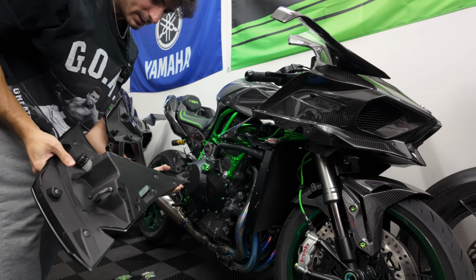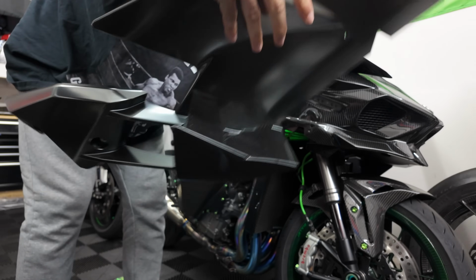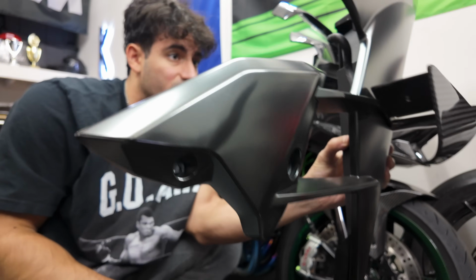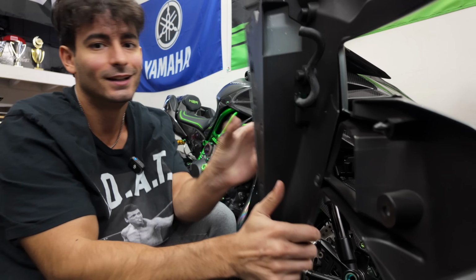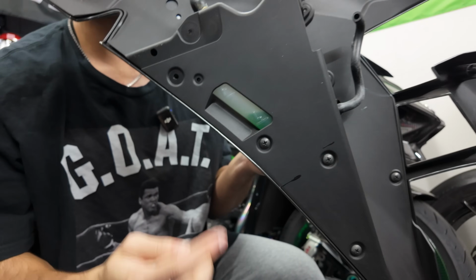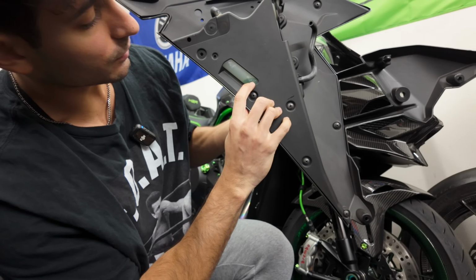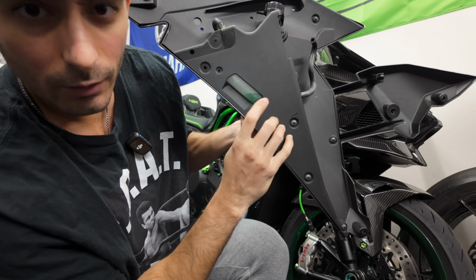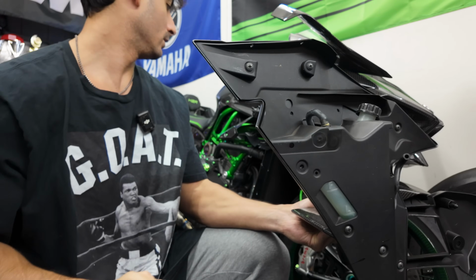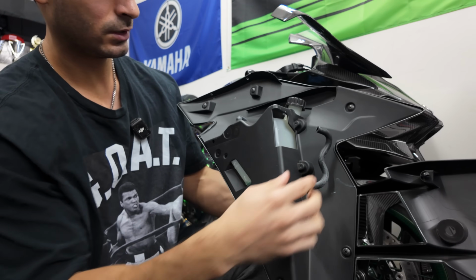Okay, coolant line disconnected, which is looking kind of low. Let me show you guys. This is what the inside of an H2R fairing looks like. That's the coolant. As you guys see, there's a low bar and there's full. It's kind of on the low side, but I think this is the reserve. I don't think this is the actual full thing. But yeah, where's the hose?